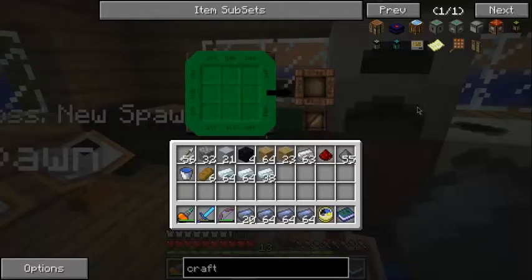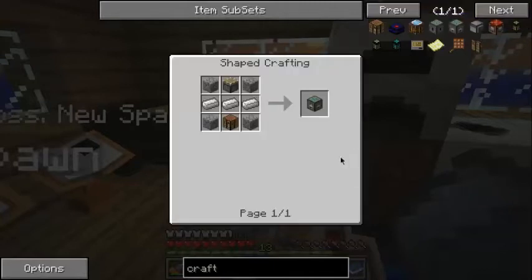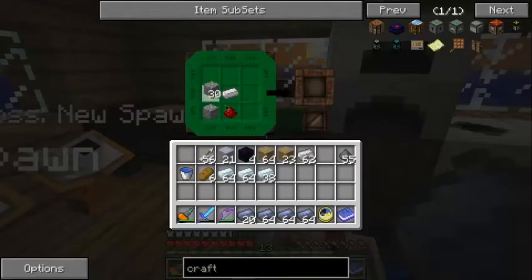What the heck is going on? Craft packet stamper. Okay, yeah, 4 cobble, 3 iron, a workbench and a piston. We can do that. Need more redstone. Now, I always get the redstone and iron mixed up. I didn't do it this time, yay! That's an achievement.